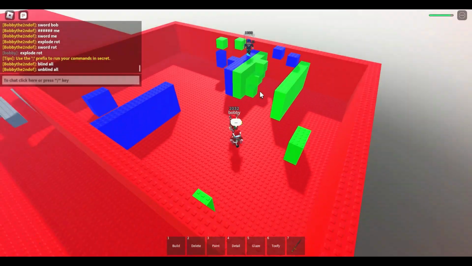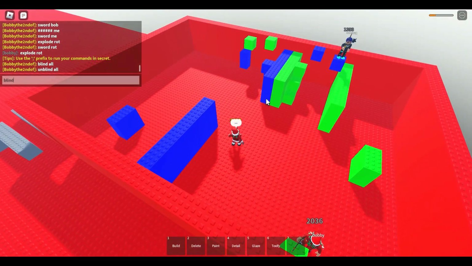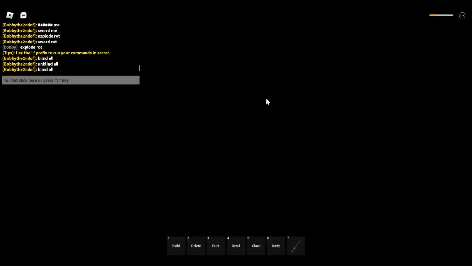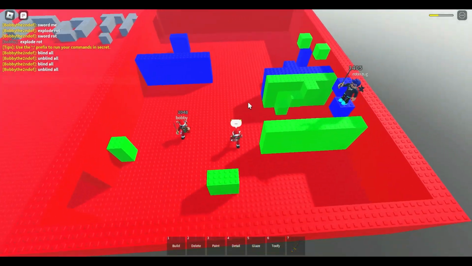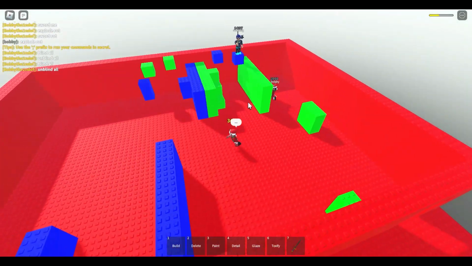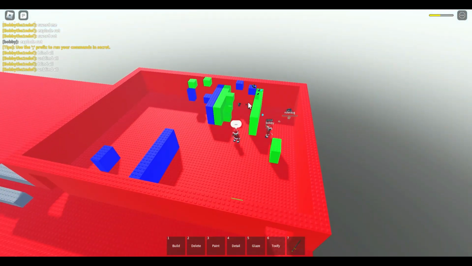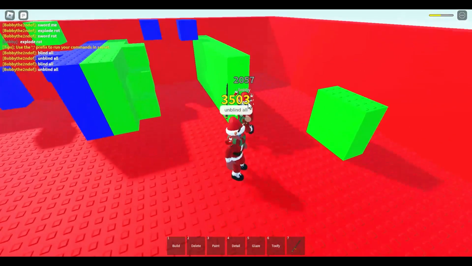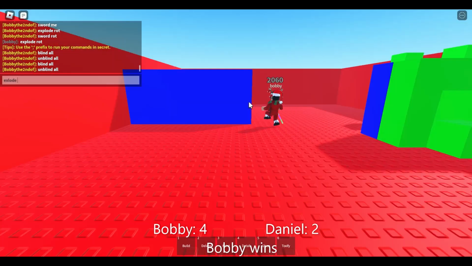Right, okay. Daniel. Oh, how dare you? Oh, sorry. Ooh. Okay, right. Okay, where are they? Oh, Bobby's there. Ooh, this is fun. Okay, they're really close. And, Daniel lost. Which means, yes, go over here to the stadium thing, yeah.